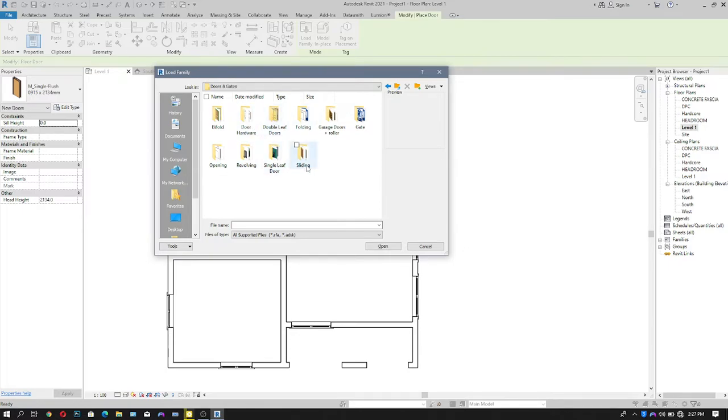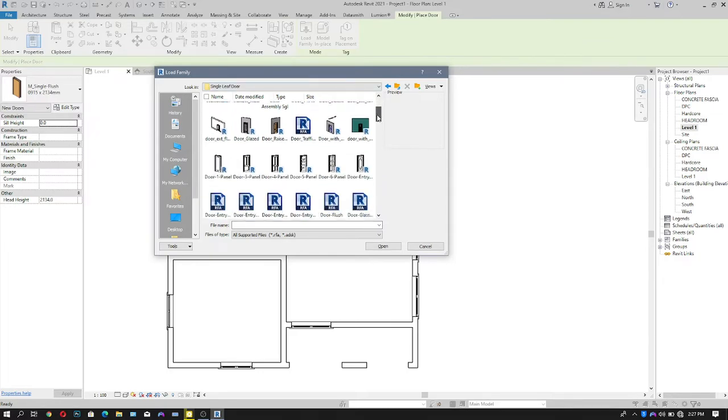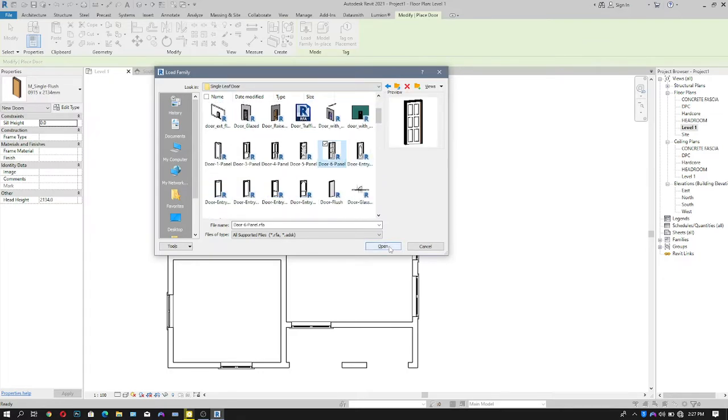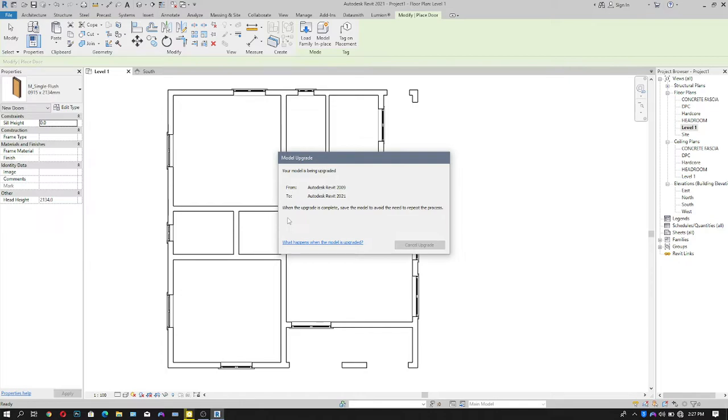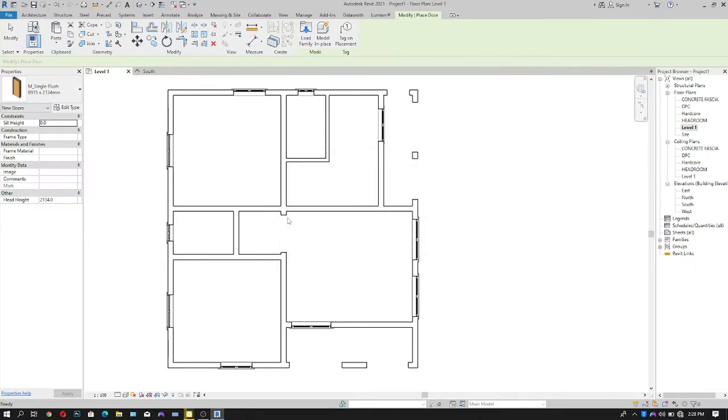Let's go with single door, single leaf. Let's go with this. It's loading.